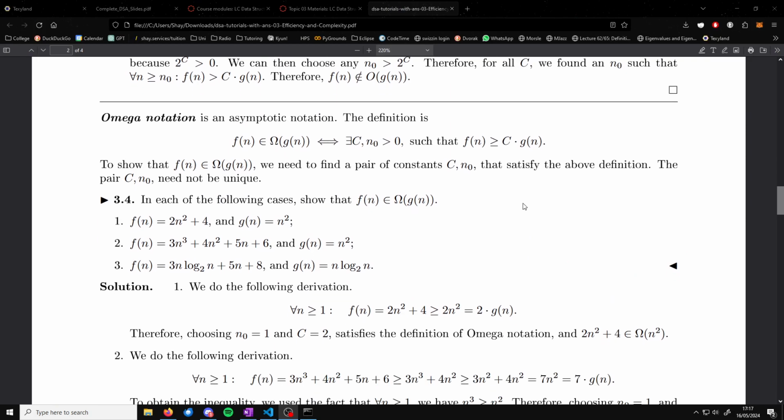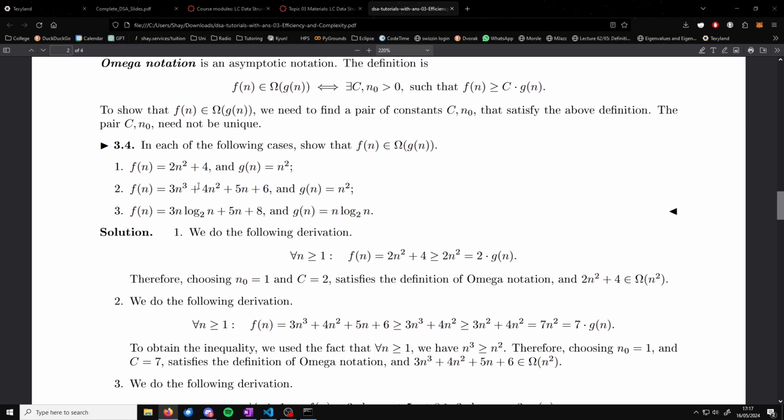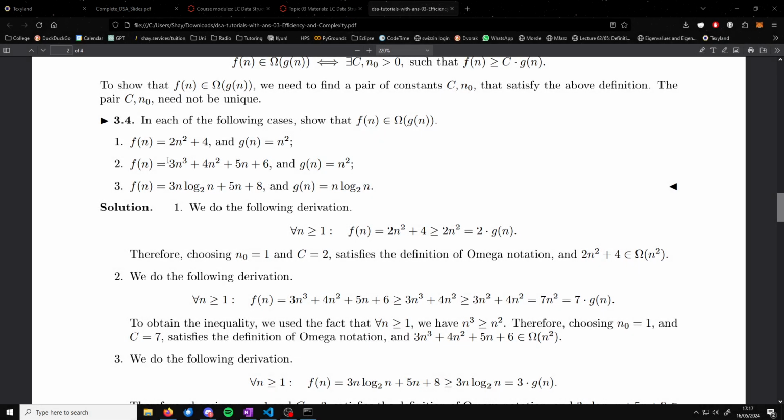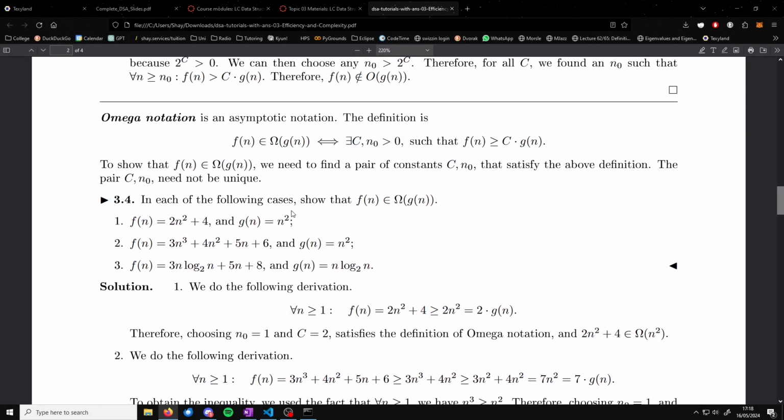Let's take a look at omega notation. So we have an upper and lower bound with omega notation. Omega is a lower bound, just a lower bound. So there exists a c such that for all n0 greater than 0, f of n is greater than or equal to c times g of n. So there's no n0 in this. We just assume that there does exist an n0 greater than 0, and we just have to show that for big enough values, g of n is a suitable lower bound for f of n.